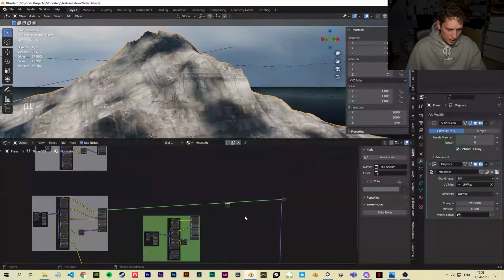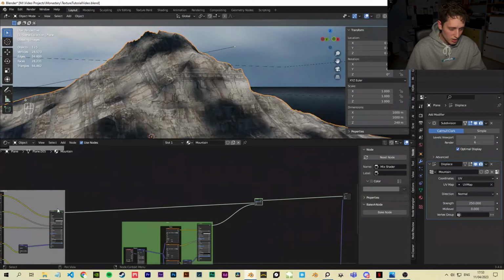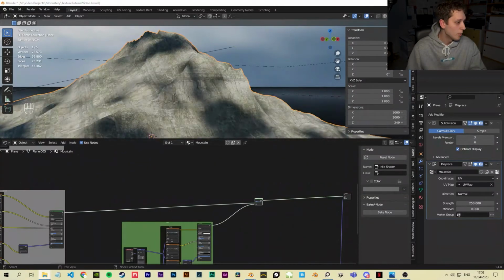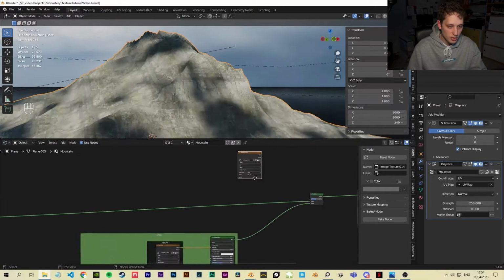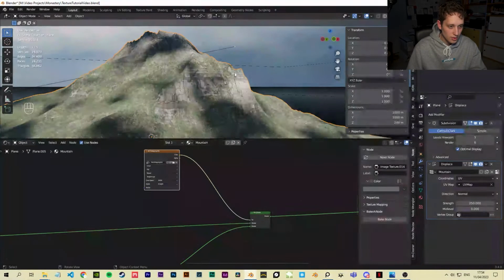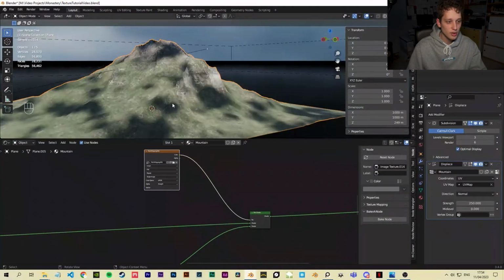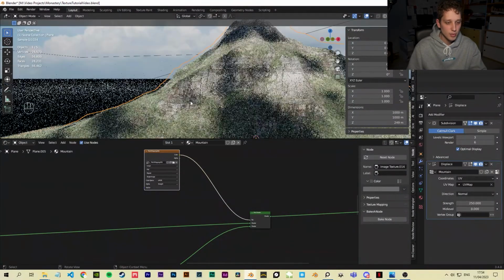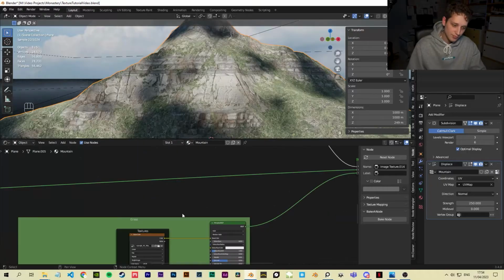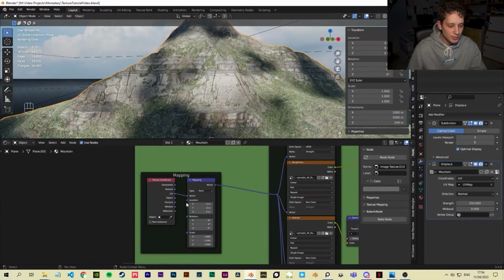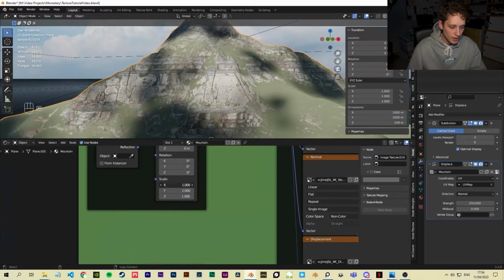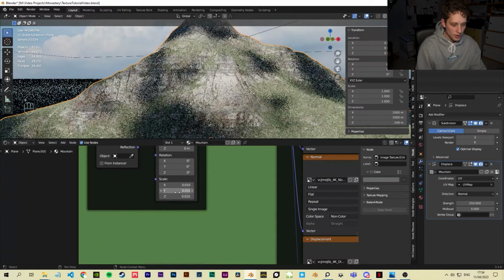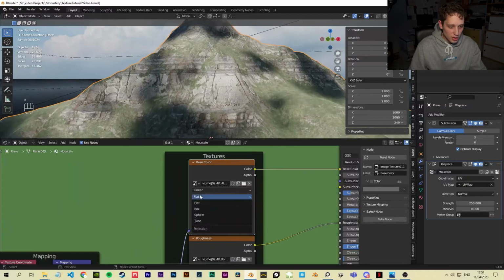Let's get to mixing. We're going to add a mix shader real quick and add the grass to it. Then we're going to use our first map, called the rock map. You've got it in your folder. Just drag it in there and there you go. Use that to mask between the rock and the grass. We're also going to turn the grass into a triplanar projected material. Again, make sure the scale is quite small and that it's all box projected.